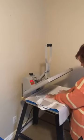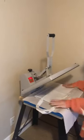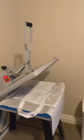So again, I wish I had printed one with the other one. Maybe we can do that real quick while we're waiting. So I'm just going to, and this is my total mess up piece, print it on the back of this one so you can see the difference in the blacks. So we're going to go ahead and head on over to the press. I've been playing around with this, trying to get this done for my niece.